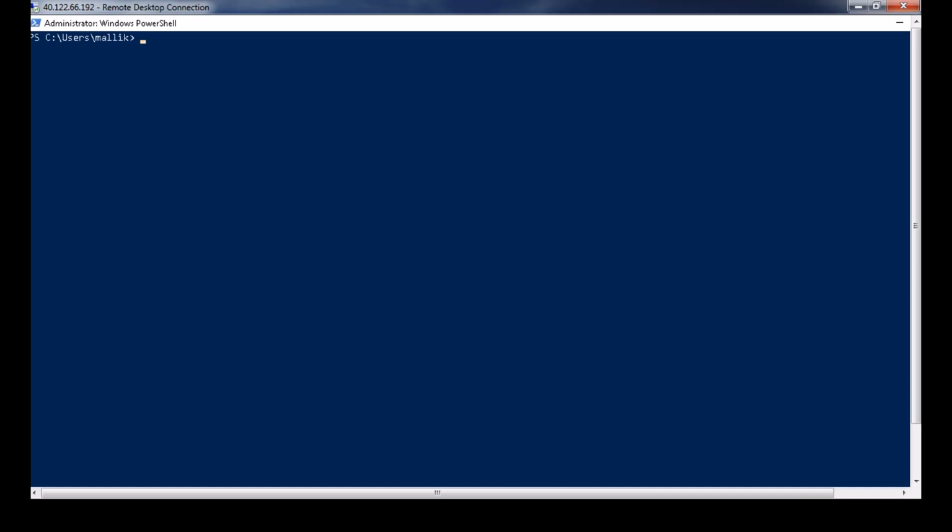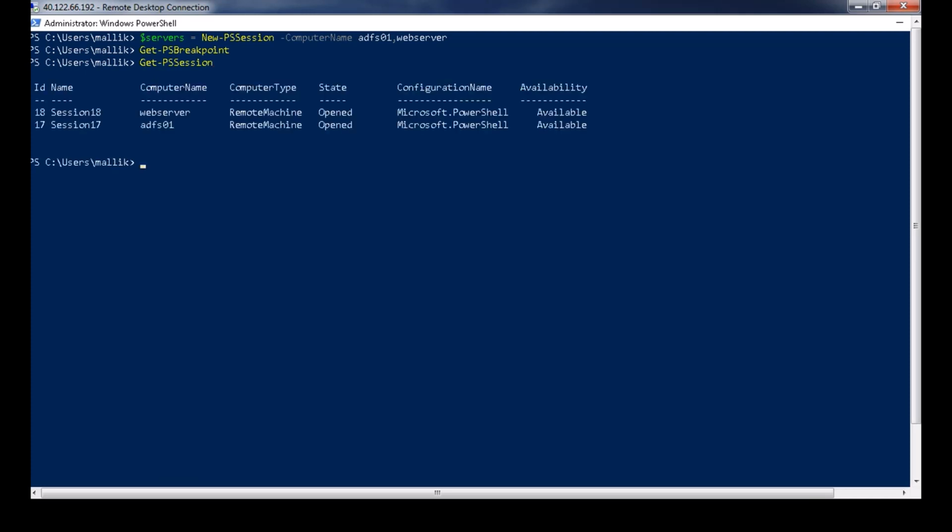Now I want to show you a trick for making it useful for multiple different commands. So I am saying $servers is equal to New-PSSession -ComputerName ADFS01. So now I can see that Get-PSSession is having two different persistent connections to the web server and ADFS01 servers.